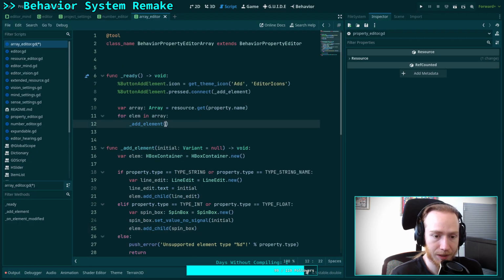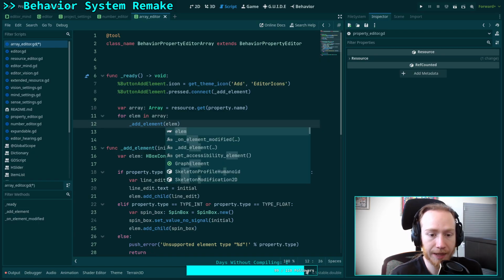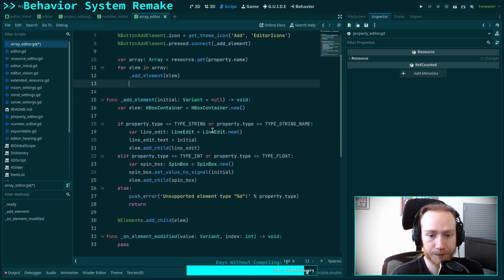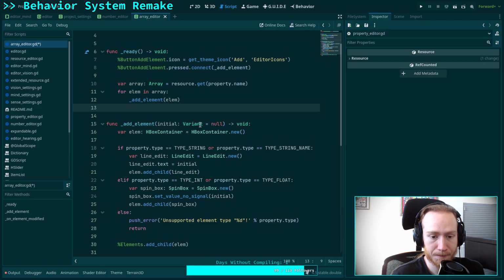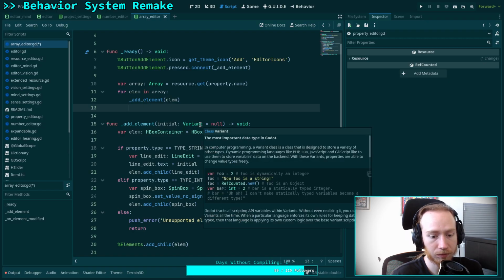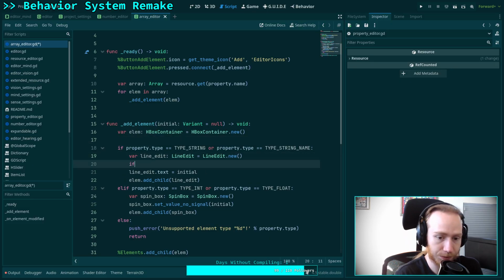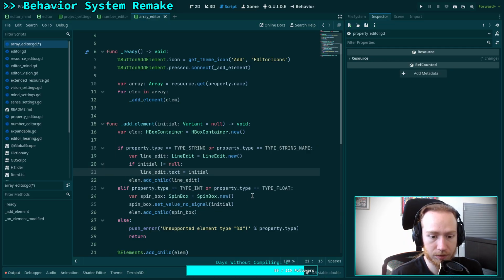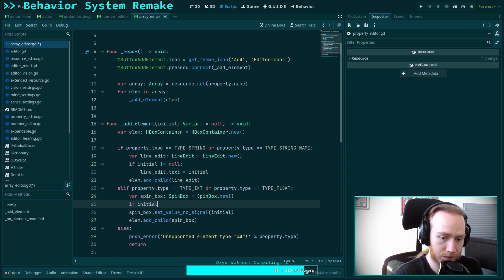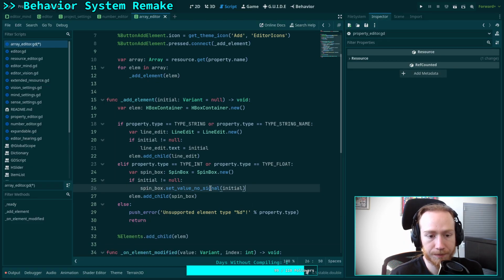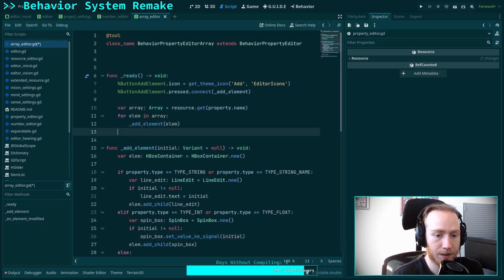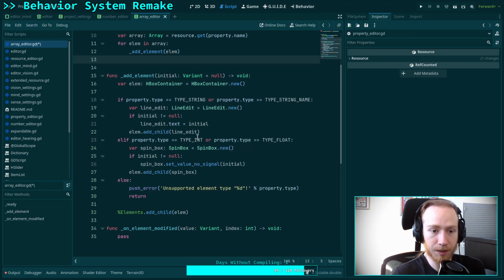Okay. So I add an element with that as the default initial value. So nulls should just kind of come through as nothing. I guess I can check that too. And then that should just set everything up right away.